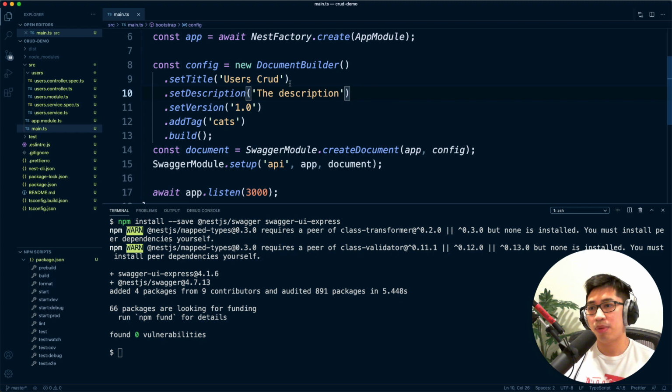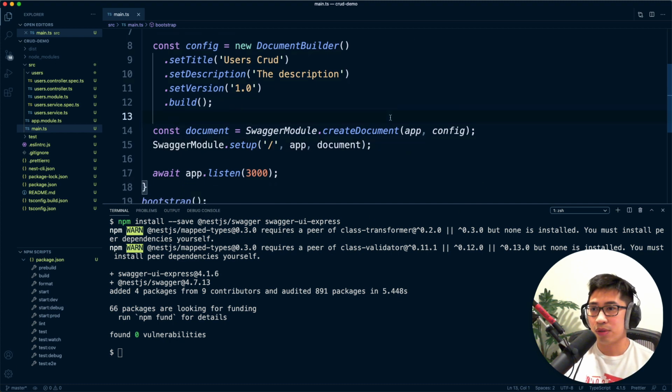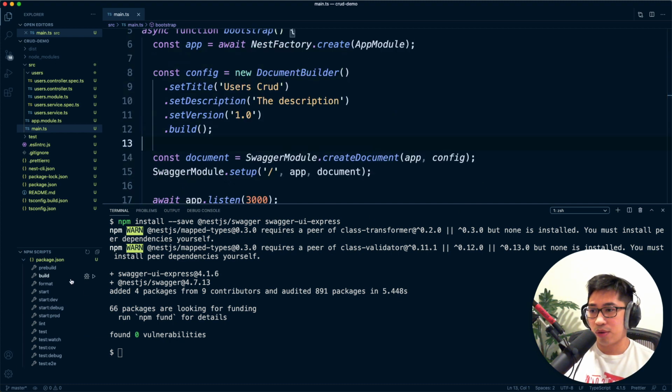Let's clean it up a little bit. We don't need this tag. And this string here is the position where the documentation will be hosted. I'm just going to make that a slash so that when we go to localhost 3000, it's going to show us our documentation. So let's take a look at what this generates.